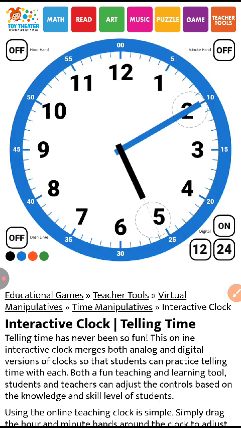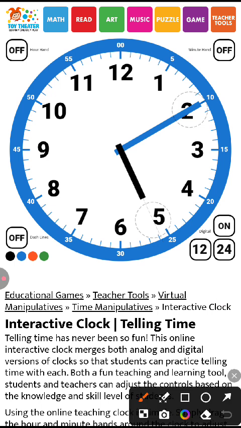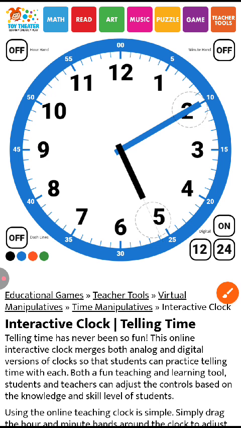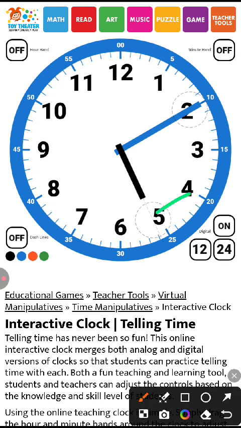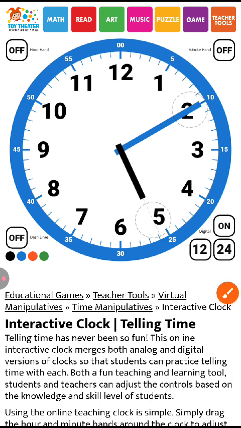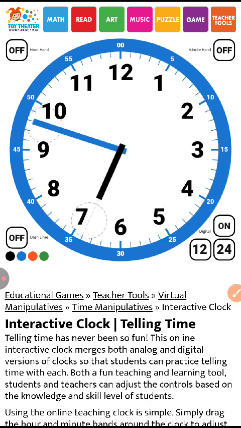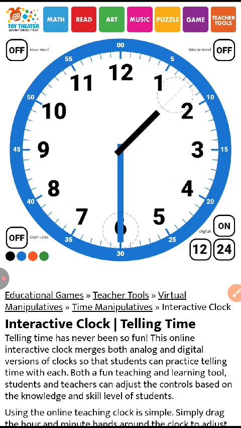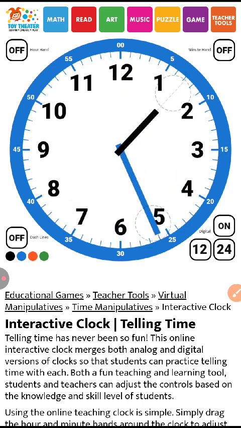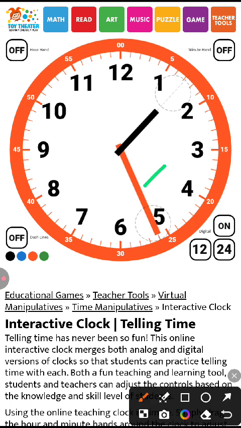So first of all, you will find some functions here on the left hand side. These functions are to change color. So now it is orange, green, blue. And these on off, you will find some bubbles here. You can see some bubbles. These bubbles you can on off. If it is on, it will be helpful to rotate the hours hand like this. And when you change the color, automatically the minute hand color also will change according to this diagram color.